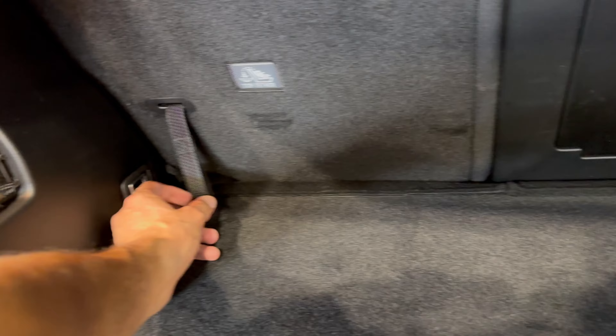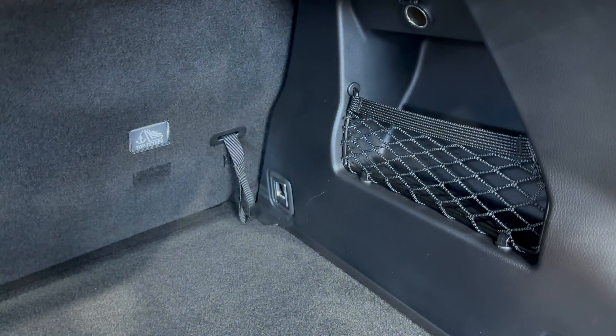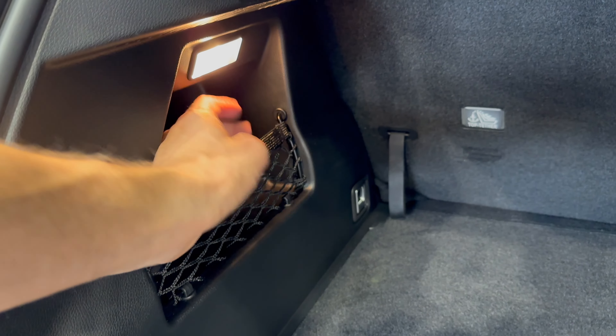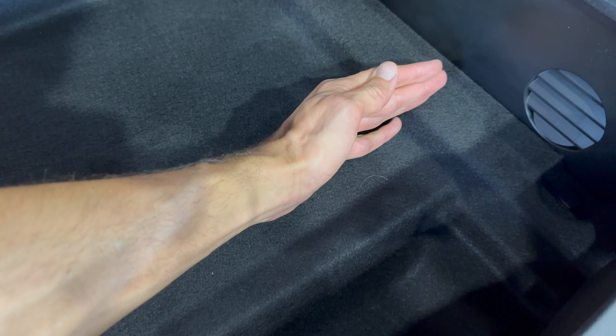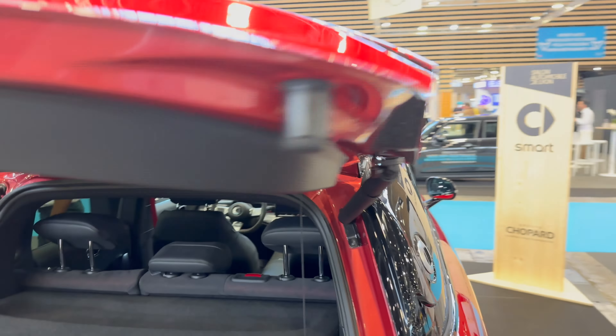Accessible from the rear — you can pull these and knock down the seats. You have set points hidden there. On the right side there's a little net and some storage space; a 12-volt outlet, metal tie-down points on all four sides. On the left, little storage with a net and a warm light. There are also grocery hooks here. Beats audio subwoofer underneath, extra room for charging cables — about four to five fingers of height under the false floor.